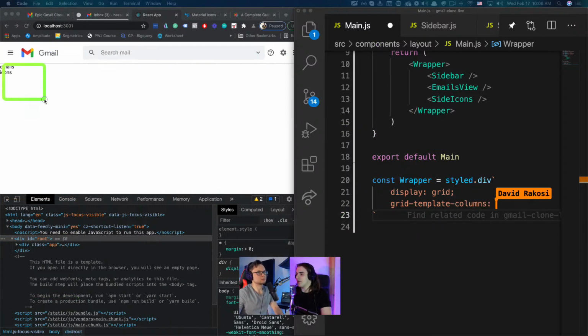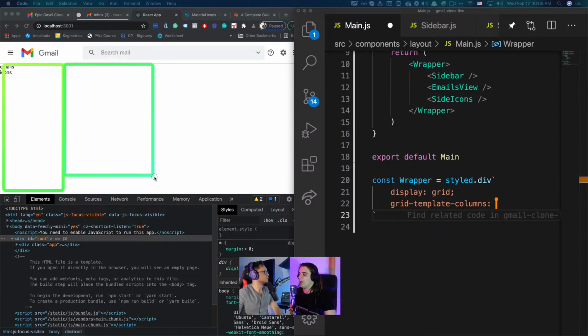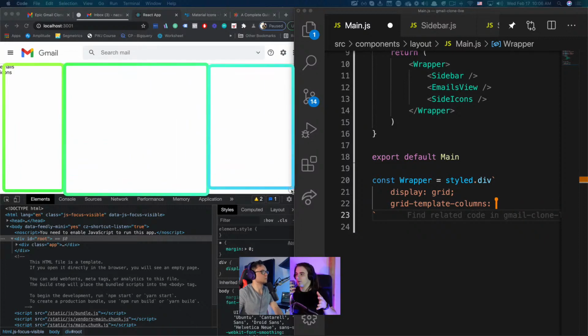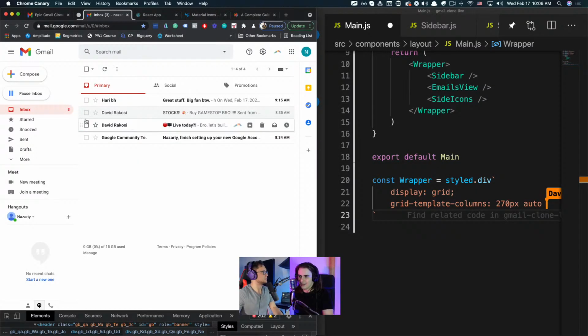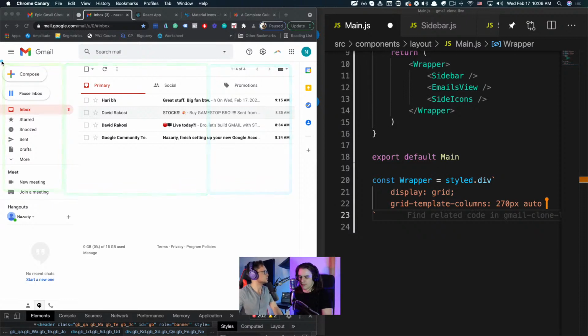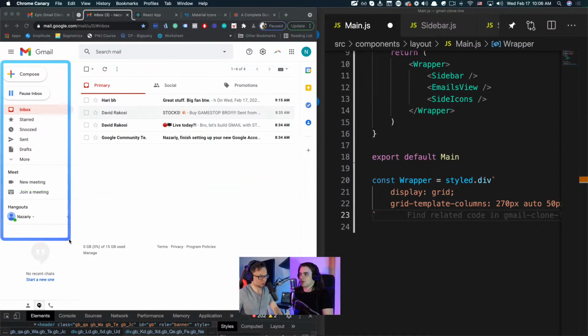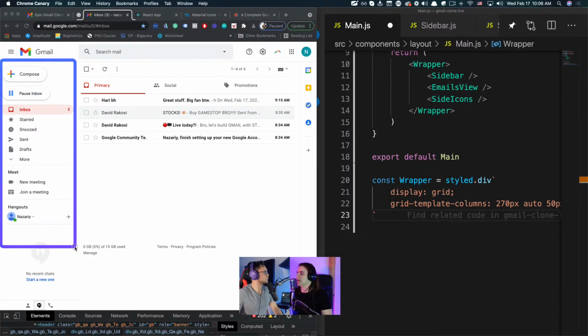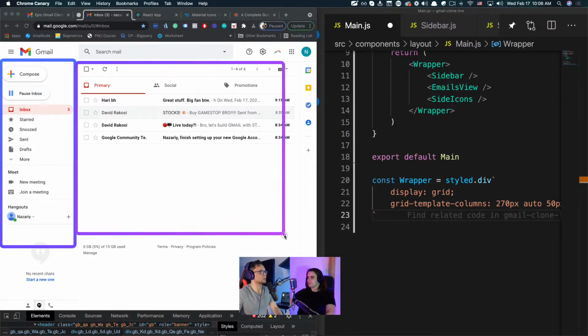In the header we had 270 pixels for the logo and the left side portions, so we will do 270 pixels, then auto, and then instead of 170 like we did in the header, we would just use 50, because otherwise it wouldn't make any sense to have such a big shortcut area.